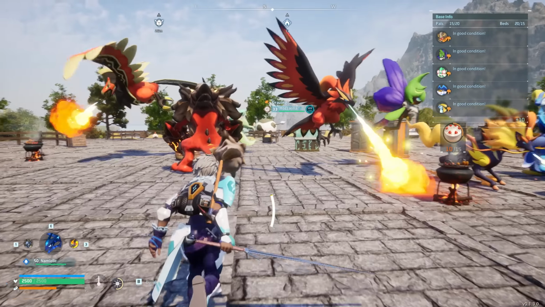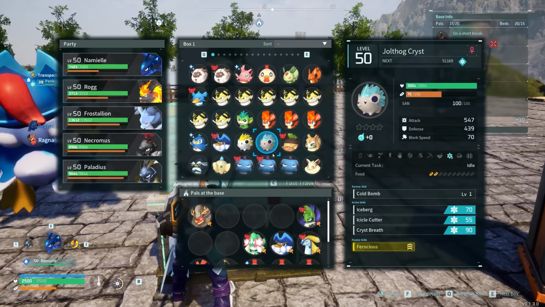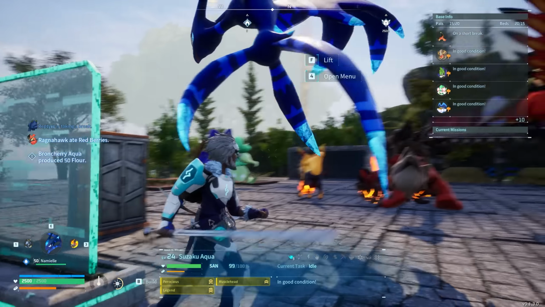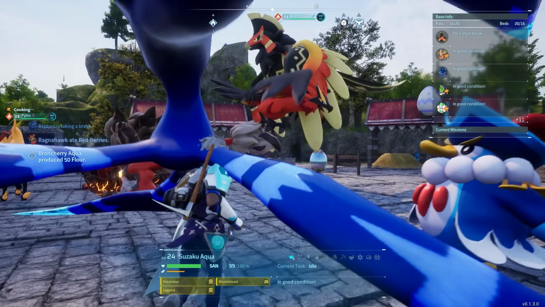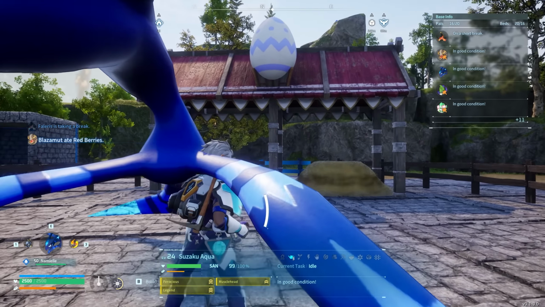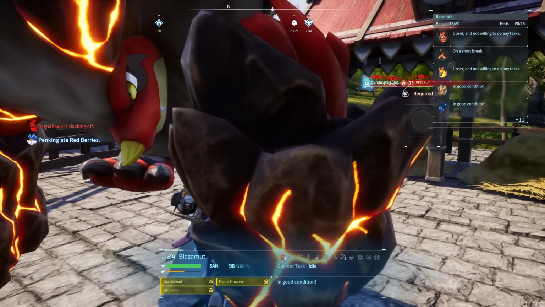So then once you do one at a time, now this Blazamut is inside of the breeding farm. We're gonna go over and grab the pair that I'm pairing him with, which is the female Suzaku Aqua. Again, drop, turn around, pick up, run over to the breeding farm, go right inside the entrance, aim at about even level, throw, registered.